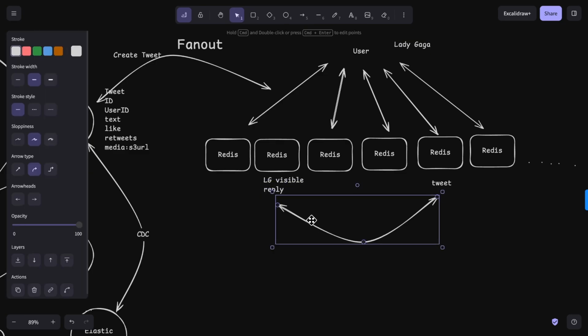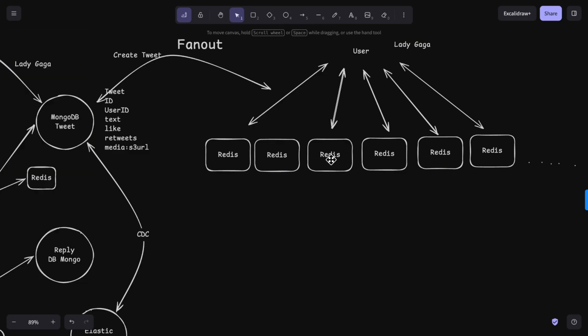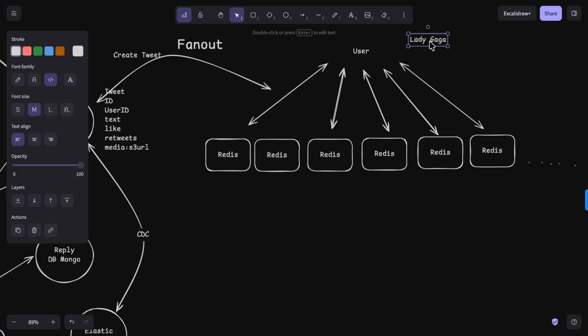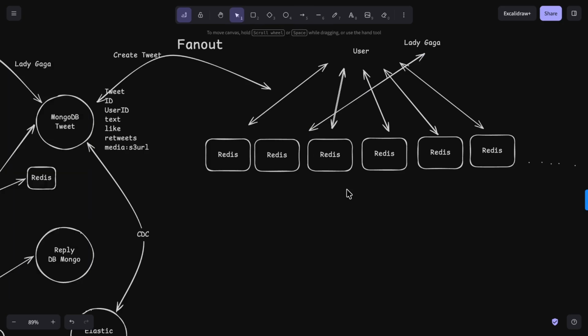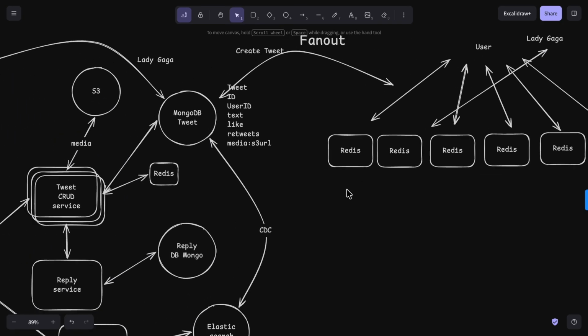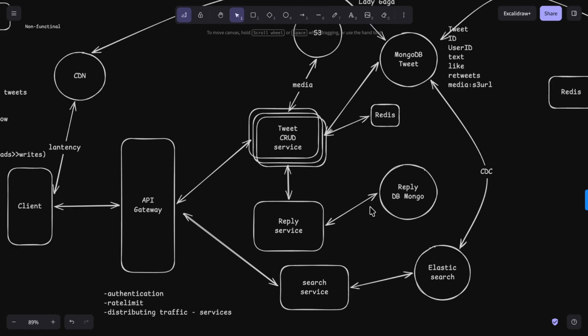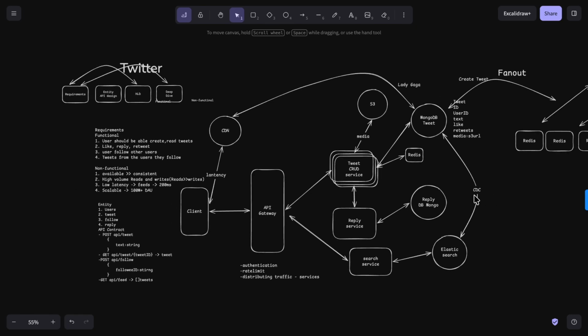In this case, whenever a follower requests this user's information or this particular profile's updated tweets, only then are these tweets fed into the timeline of that user. This is how they solve the issue of timeline or homepage creation for different users.